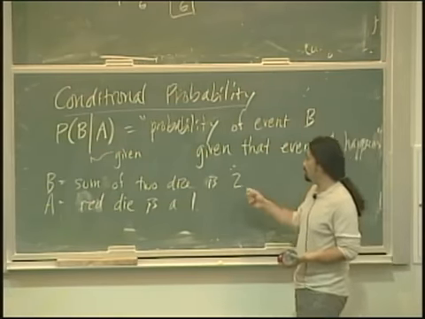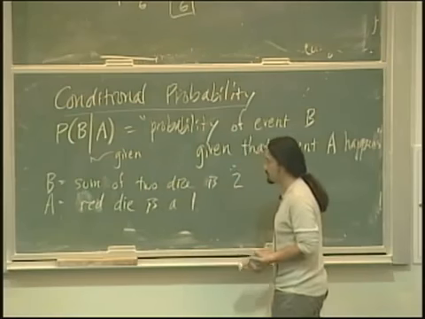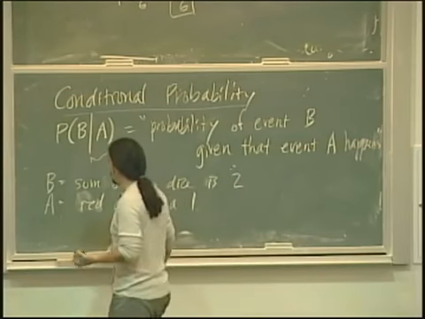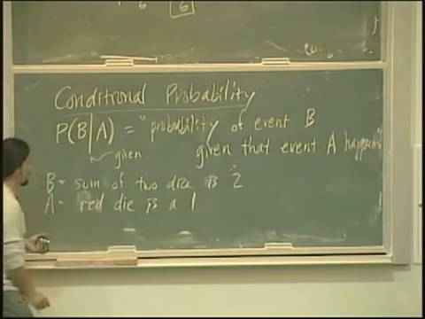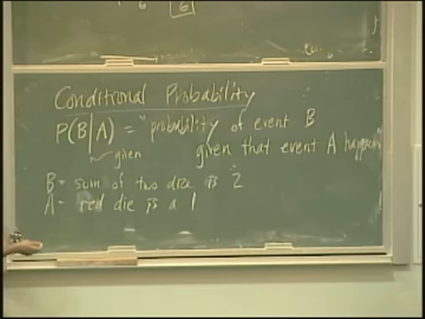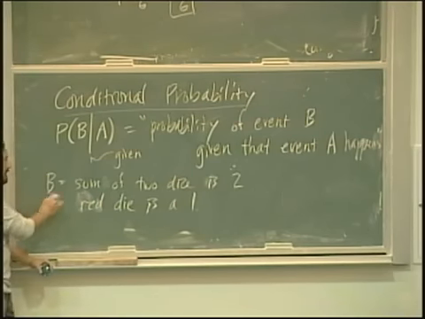And essentially what the probability of B given A is in this situation is the probability of getting the sum to be equal to 2 if this is sitting in front of me. So I already know, I'm given that the red die is a 1. That's already happened, already finished. Now I can just think about the probability that the blue die lands 1. I still need that to happen. So one way you might think about this is there's like a hurdle that you've already gotten over. So this event A, getting the red die to be a 1, that's already happened. I don't need to worry about it.